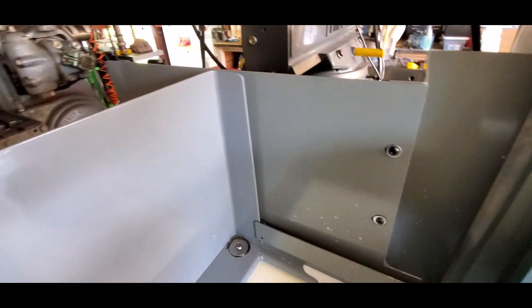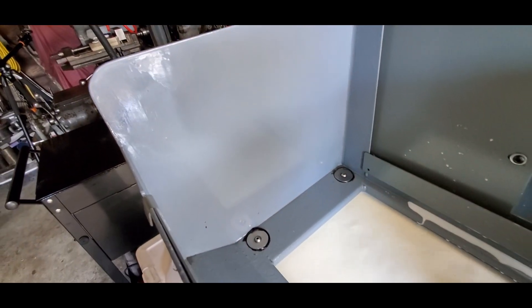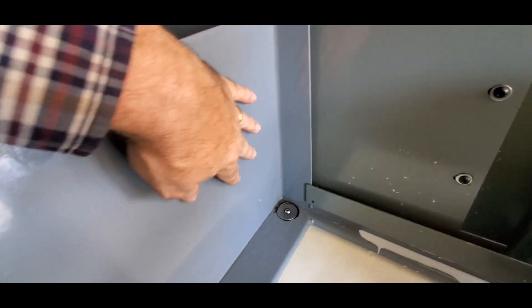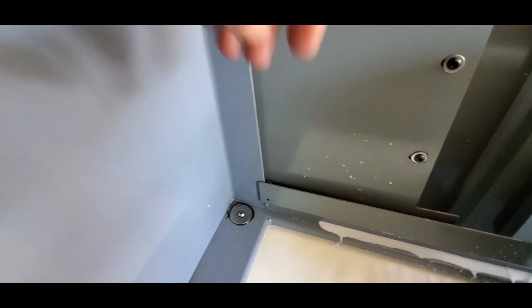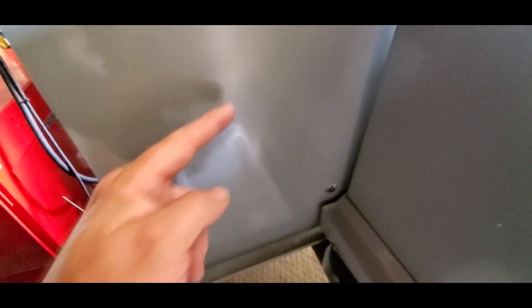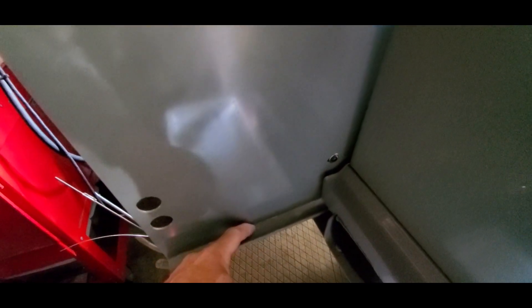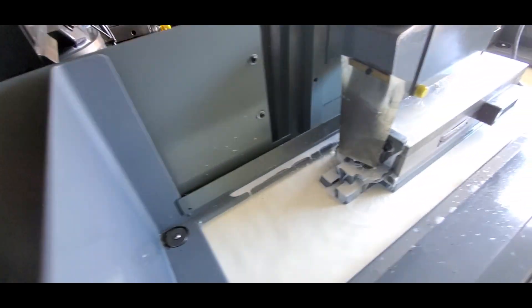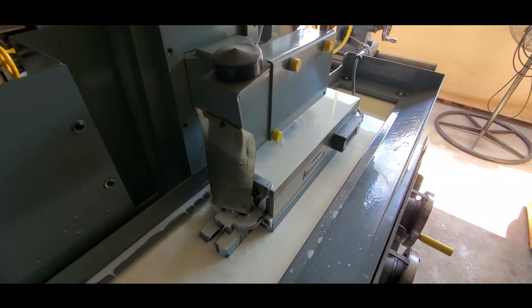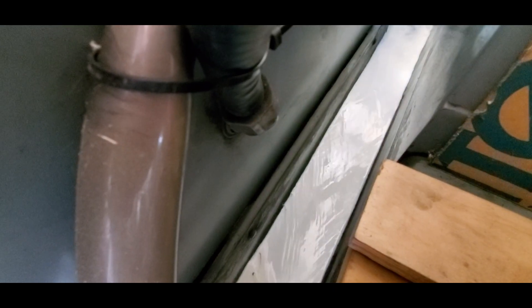Any coolant that sprays inside the table guards, or even out here, collects down and goes that way. You can see outside the table goes in the trough right here, back down. There it is running in that trough, and that one.